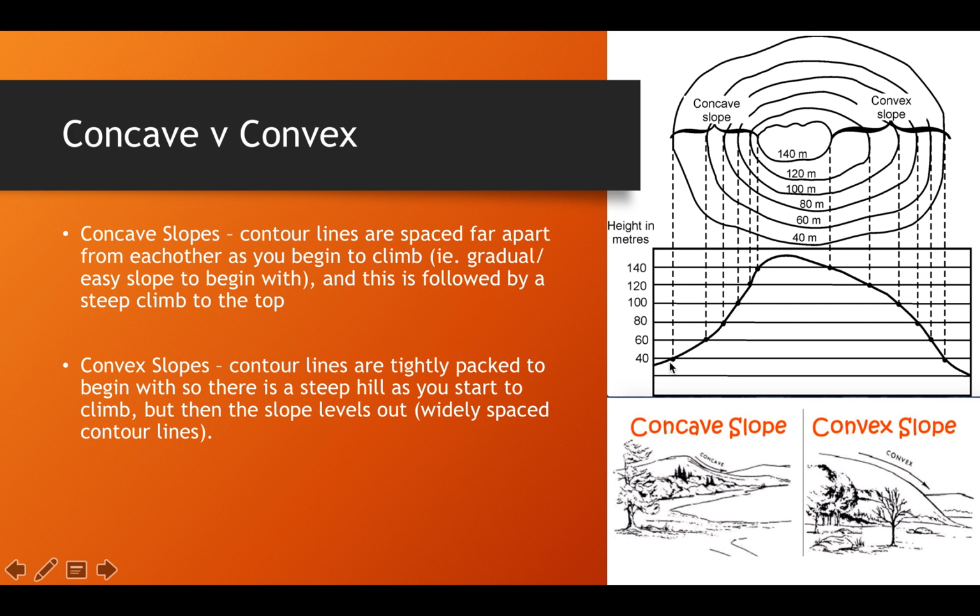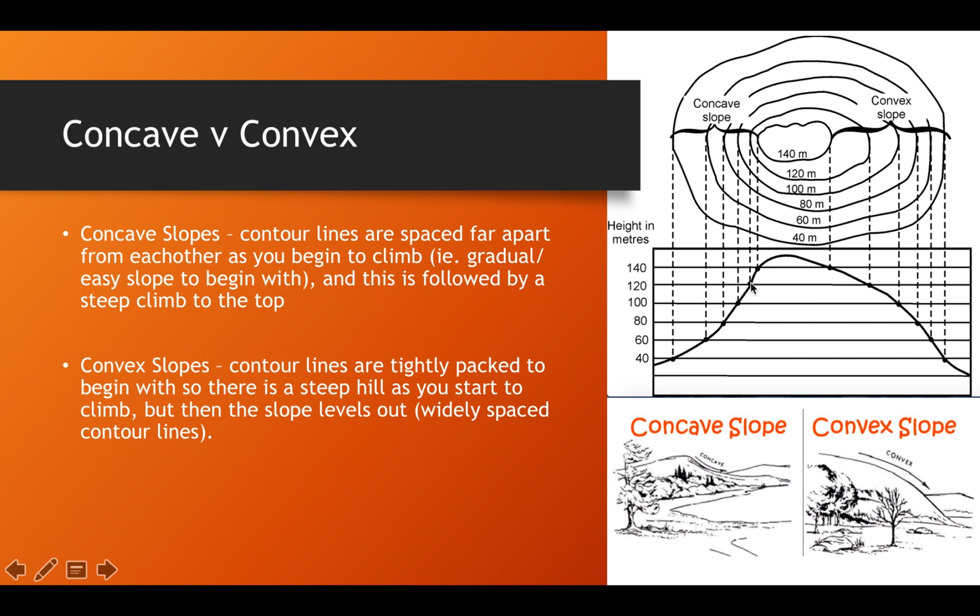But on the ground, you would travel from here to here, and you'd only have to rise, in this example, we can see 20-metre intervals there. So there's a shorter distance to rise 20 metres, shorter again, shorter, shorter. So that's quite a steep climb there, because it's not a great distance you have to travel to climb that. So as you can see it there, not a great distance to travel before you climb that 20 metres.